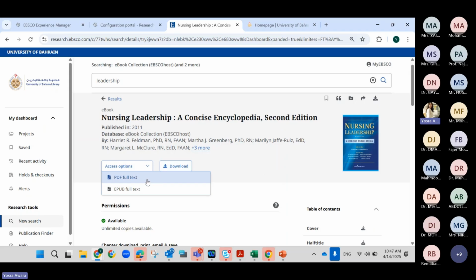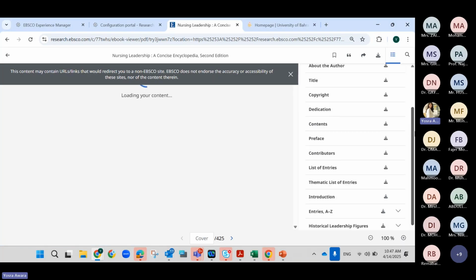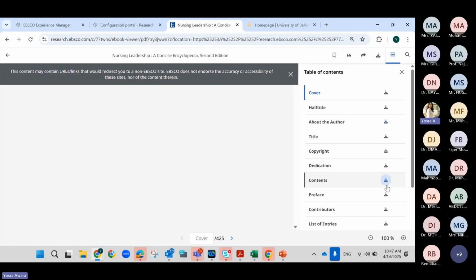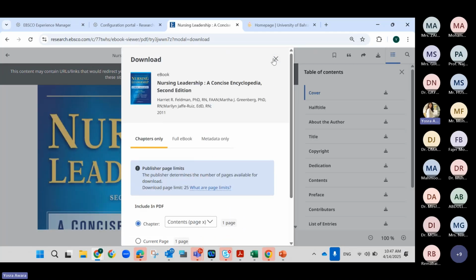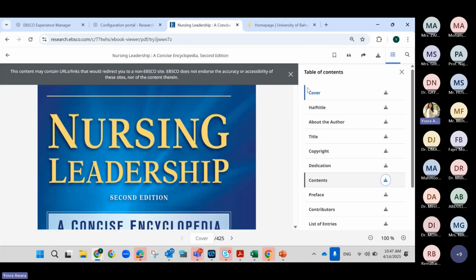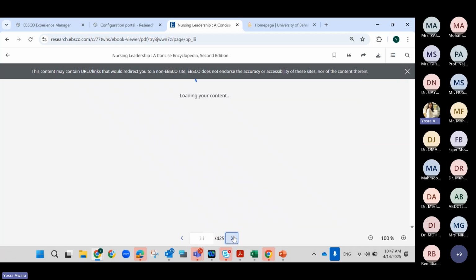So if you just want to read it online, you can also do that. You can see the table of contents here, and I can download the chapters individually. And again, it will take me to this publisher's permission where I have only 25. So you have it also from here, in a more organized or structured way to view it. And you can go and read the book online. You can save the book in your folder. So maybe you have found 10 relevant books and you would like to save them all and check what is the most relevant later. So you can save them all and send them to your dashboard.